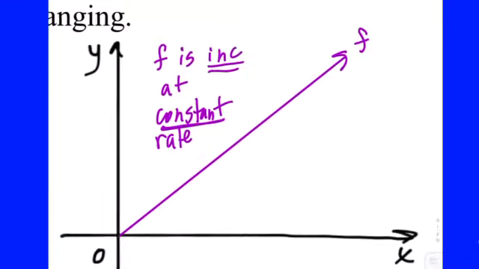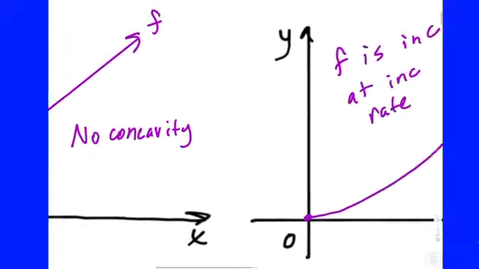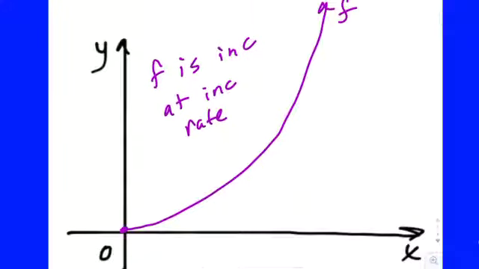All right, so how is the second derivative involved with this? Notice, first of all, if you look at this one, we would say this one has no curvature, okay, or no concavity. I don't think I have to convince you of that, right? It has no curvature. It's a straight line. This one does have curvature now. The line is bendy. So we say that this one is concave up, okay?